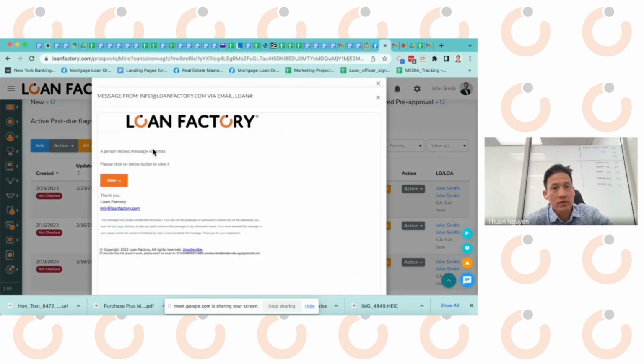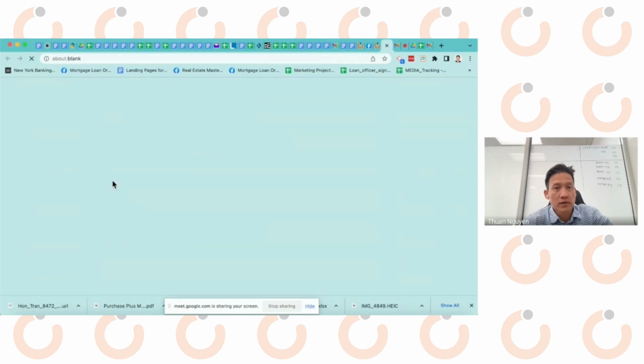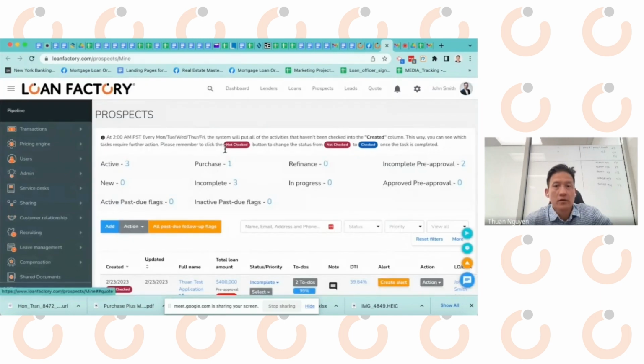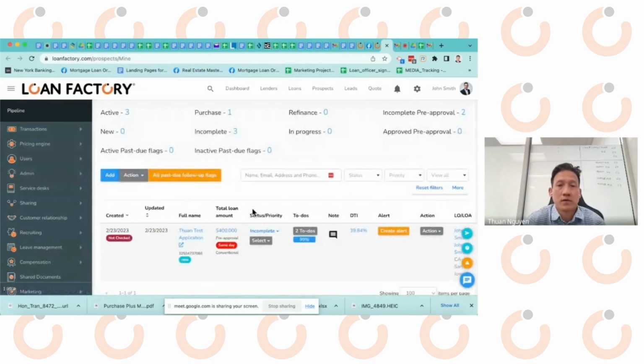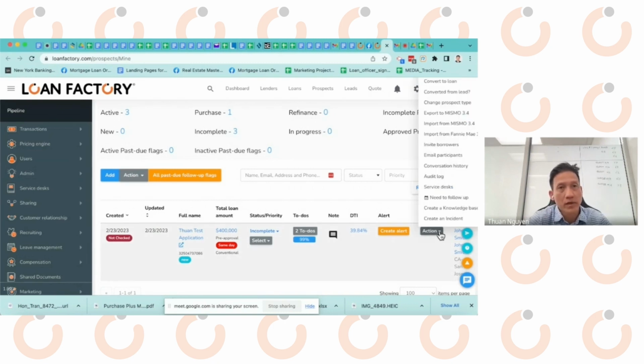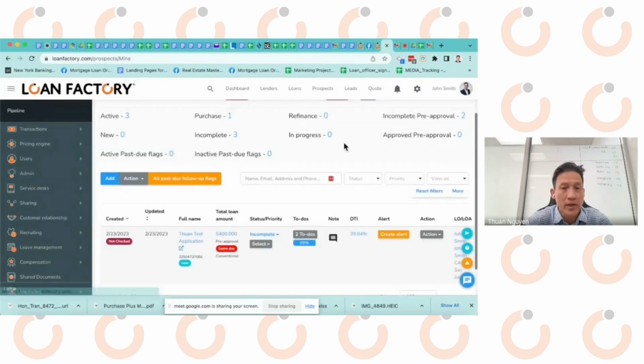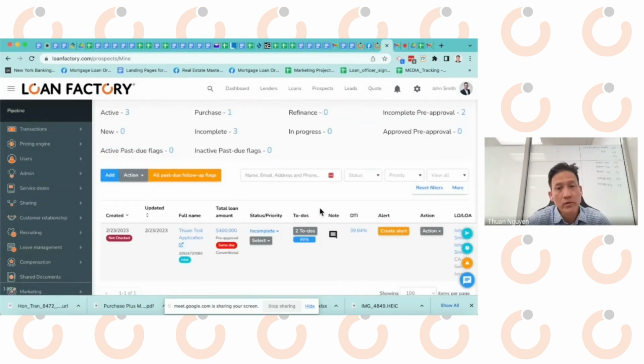A text message is sent to a person, and the person replies. So basically, you can review all of the communication, what's going on, so that in the future, if the client says, hey, how come I emailed you, I texted you, you didn't answer? We have all the records. The borrower can say, hey, how come you don't send me any email? Why didn't you ask me for this and that? We have all the records that we take care of everything. So this is the reason why the borrower cannot complain to Loan Factory. We do everything, we take care of everything on time, promptly.